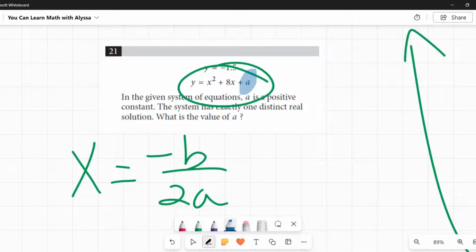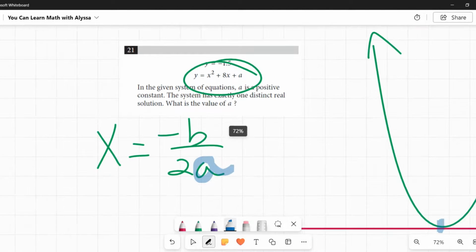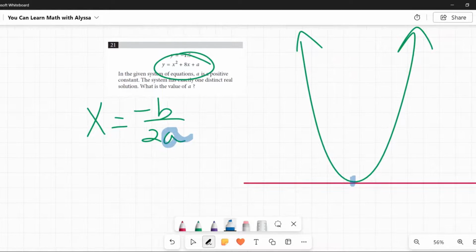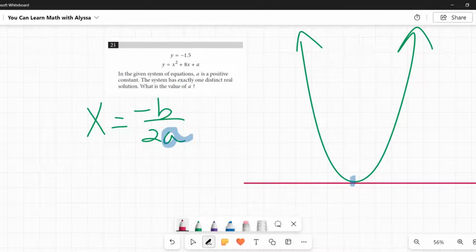Those are not talking about this letter a. I love how they use a in there when they know you're going to be using a for something else. This a is referring to the coefficient of the first term, that x squared. This b is referring to the coefficient of the x term, the middle one here. So at the vertex, the x coordinate of that vertex is going to be negative b over 2a. So that b, again, we said is that 8 in the middle. So negative b, or the opposite of that b, would be negative 8. The a is that invisible number 1 in front of that x squared.